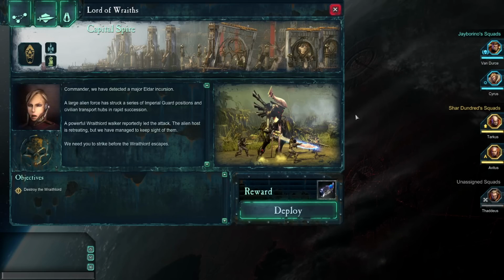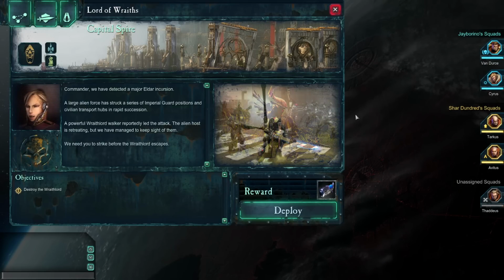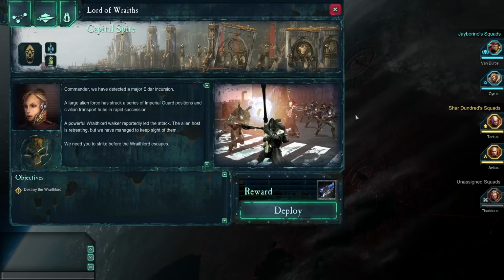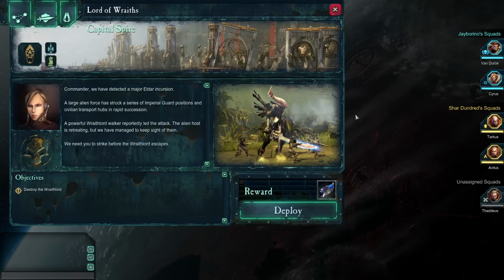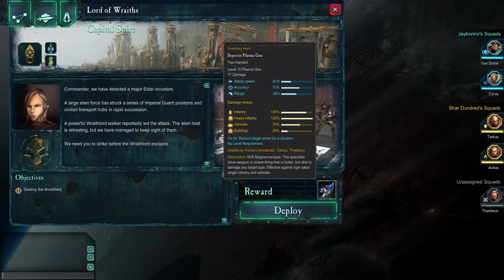Commander, we have detected a major Eldar incursion. A large alien force has struck a series of Imperial Guard positions and civilian transport hubs in rapid succession. A powerful Wraith Lord Walker reportedly led the attack. The alien host is retreating, but we have managed to keep sight of them. We need you to strike before the Wraith Lord escapes.